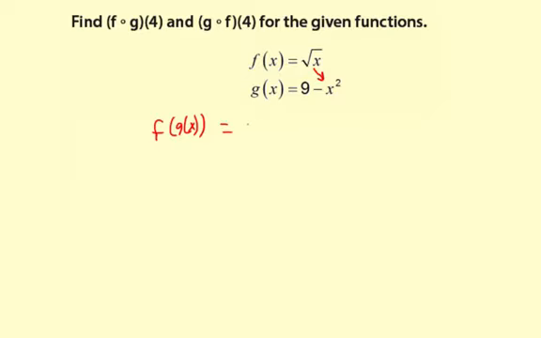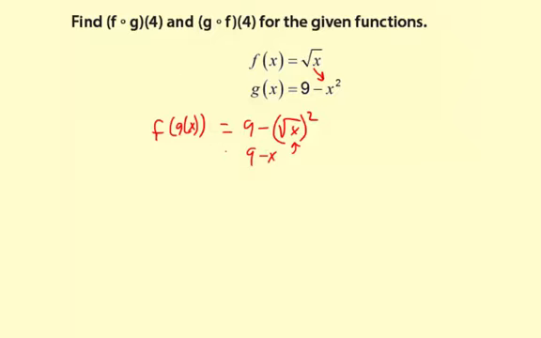So this would be equal to 9 minus the square root of x squared. And really that could be simplified to 9 minus x, but we want to keep in mind the domain restriction. Because we have a square root of x here, you can't have a negative number for x. And if you just write 9 minus x, you're going to forget that. So this is a simplified version, but keep in mind this one here.